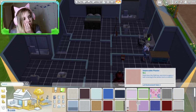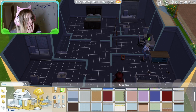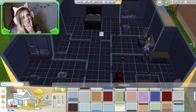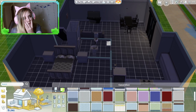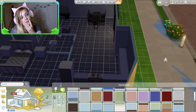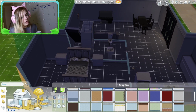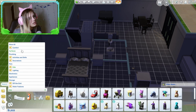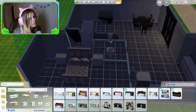Okay, wait, now I need something for the bathrooms. You know what? This is going in the bathrooms too, just because, like, I don't know. I like it. That's what matters, other than I guess technically if she likes it is what matters more. But, yeah. Oh, we need a sink in the bathroom. I mean, in the kitchen. Kitchen. No. Plumbing.